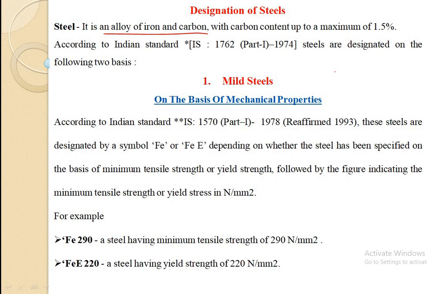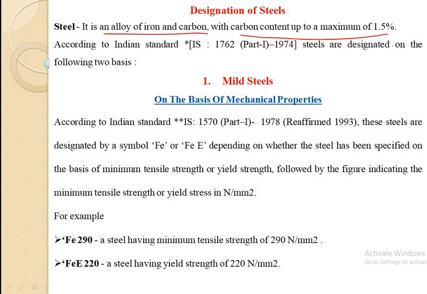Steel contains iron as a base element and carbon as a base element. But the necessary condition is that the carbon content is up to a maximum of 1.5%. If carbon content exceeds 1.5%, then it will turn into cast iron. So we can say if any material contains a composition of iron and carbon in which the percentage of carbon is up to 1.5%, then we can say this material is a steel.